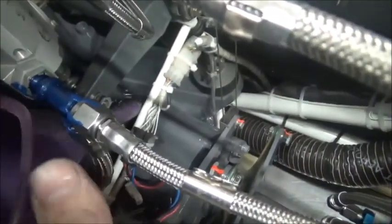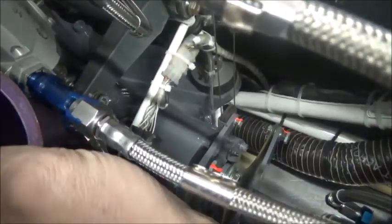Okay? And then we get our funnel, kind of run it in here at an angle. We got to be kind of tedious about this because it'll overfill if we're not careful.